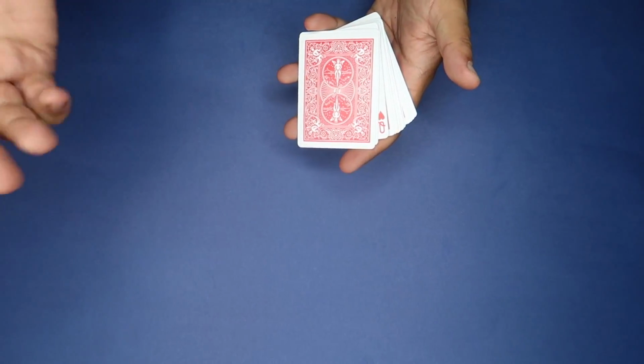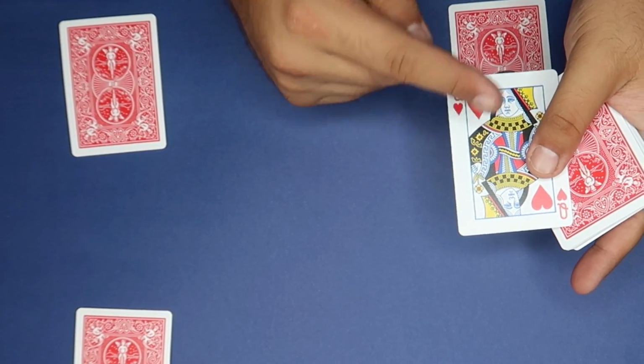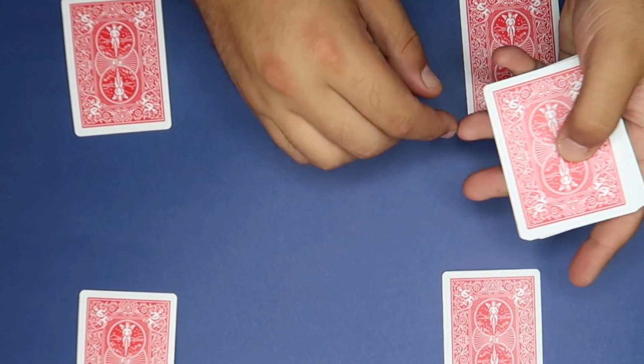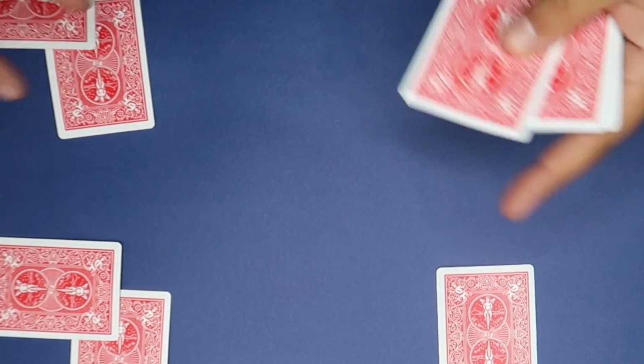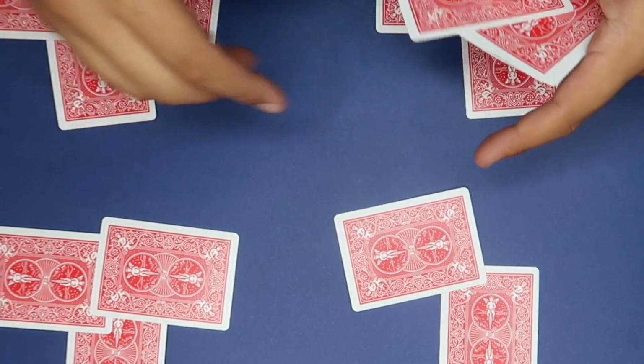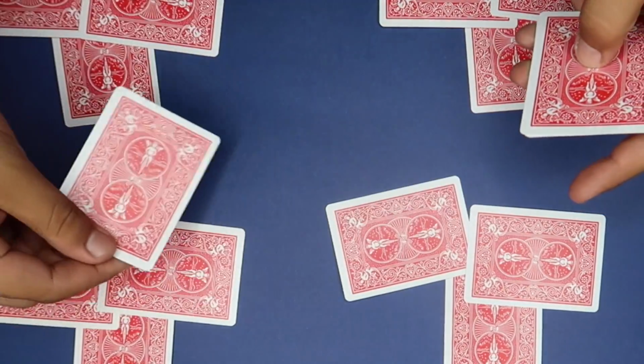And this last part here is called a Magician's Choice. We're gonna make 4 piles of cards face down like this, and we're gonna keep track of where the Queen is. And we know the Queen is gonna be right there. So we just keep track of that. The rest of the cards don't really matter. We just wanna make sure we remember that their card is right there. So we make our piles like this.